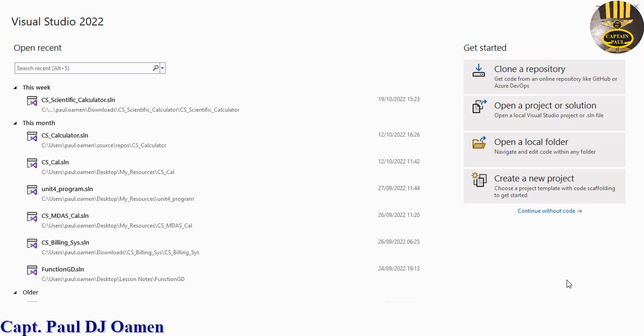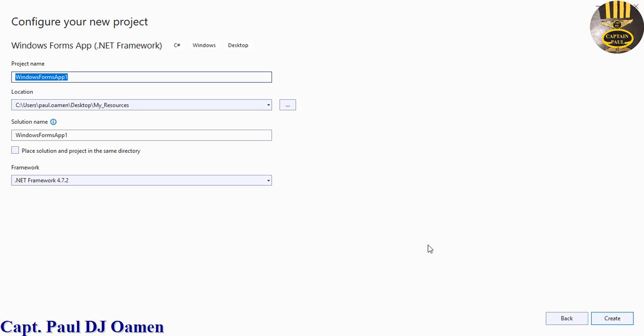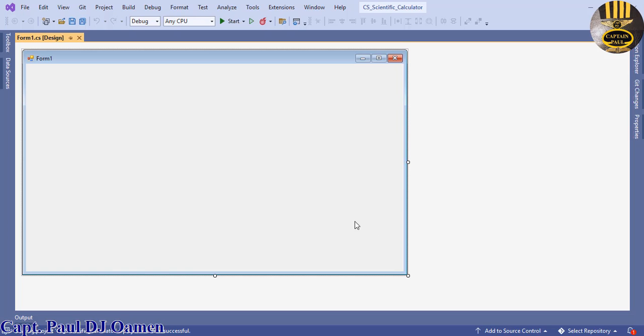Hi, and welcome to C# Scientific Calculator. I'm going to start by clicking on Create New. And now make sure you select C# and we'll click on Next. And I'm going to give that a name. I just call it CS. There we go. So I'm going to be saving that straight into my resources. Okay, that's fine. Click on Save. Great. Okay, my development environment is ready.